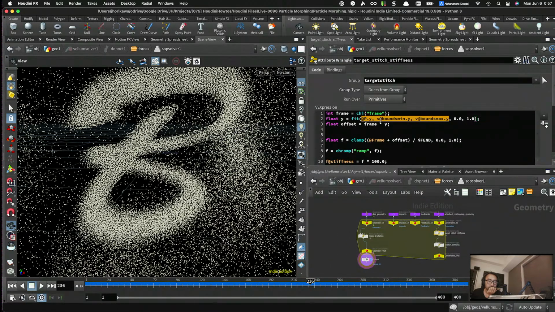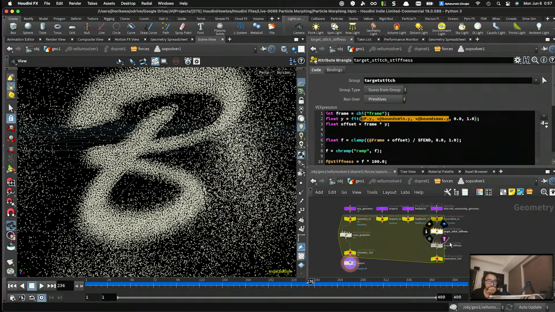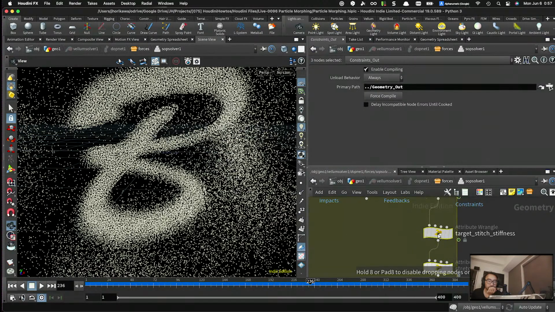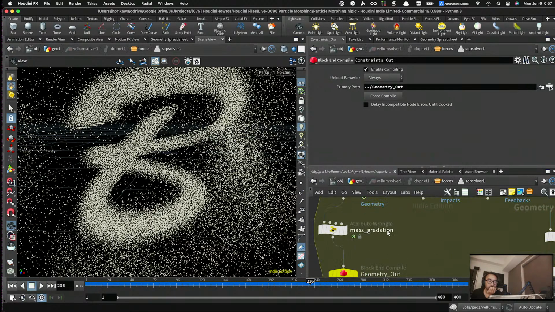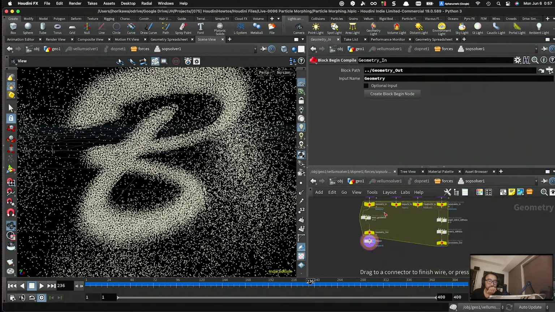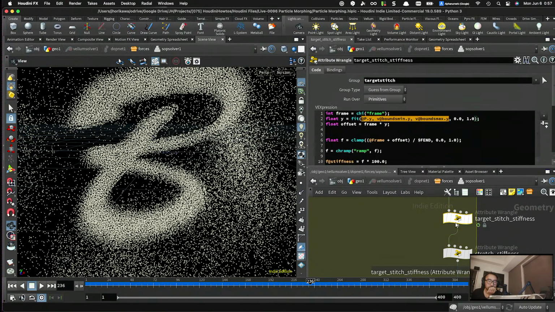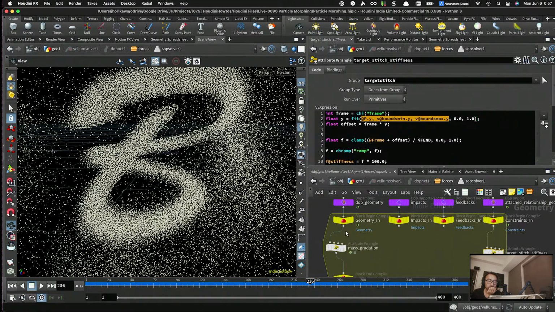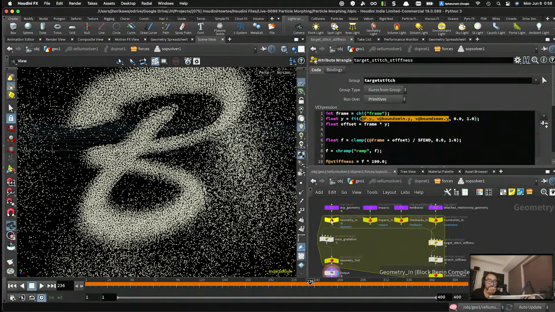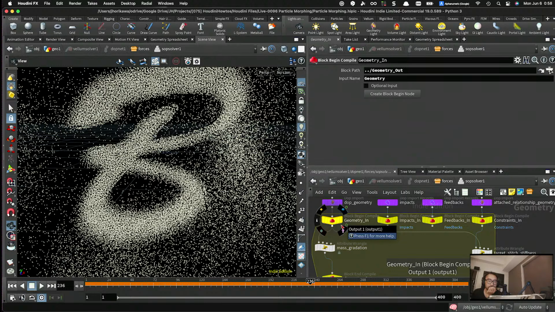So I do need to get the bounds information from the point, maybe from this point right here. So I'm gonna connect this to a second. Wait a minute. Yeah, that's fine, I think, because every point should be sharing the same bounding box value.